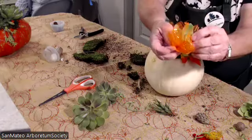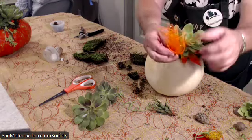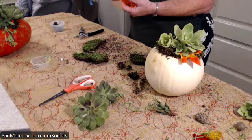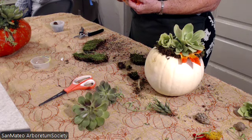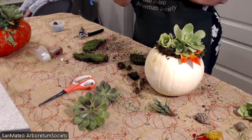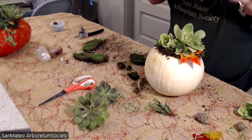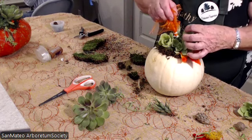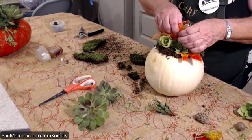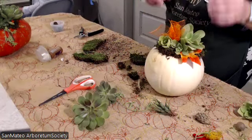And then just make it a little more frilly, if you will. And then we're just going to add some glue to it. Now this is where sometimes the glue guns come in handy, because the glue will solidify very quickly. I don't like using it on the succulents because it's so hot. And if you think about it, if you get some of that on your skin, how much that hurts.